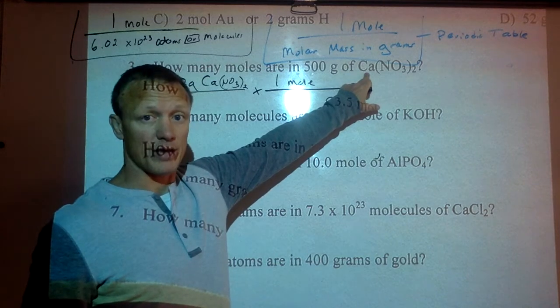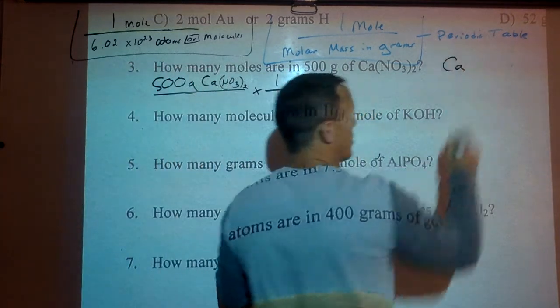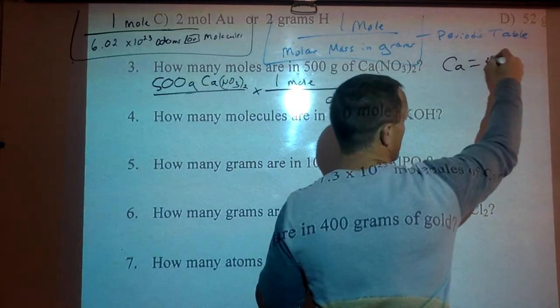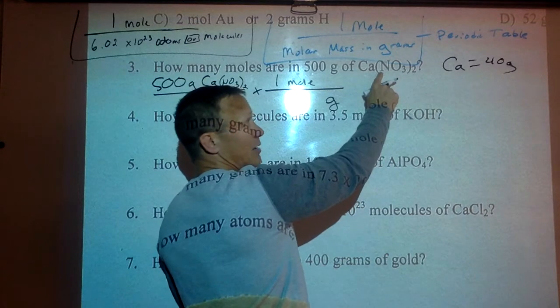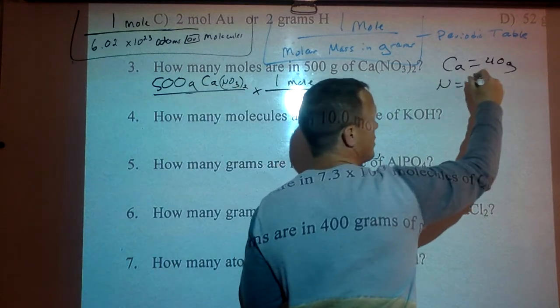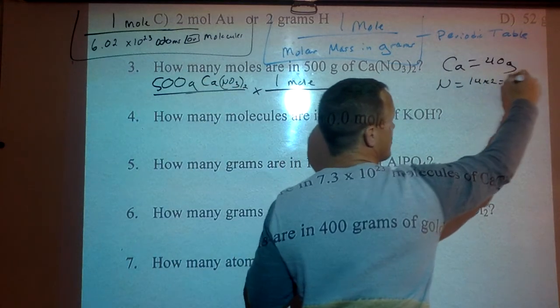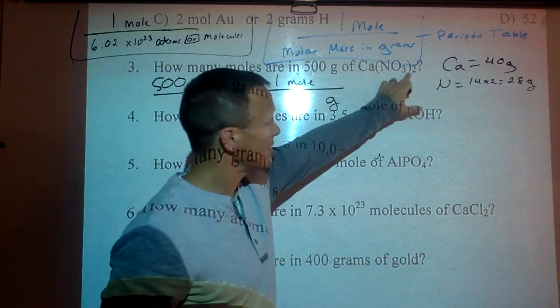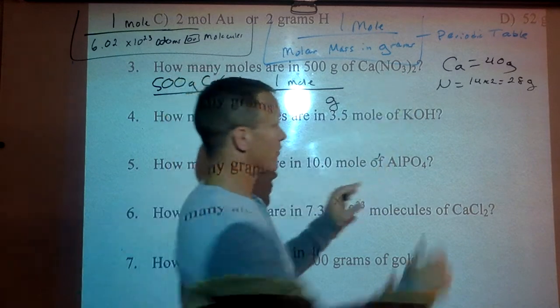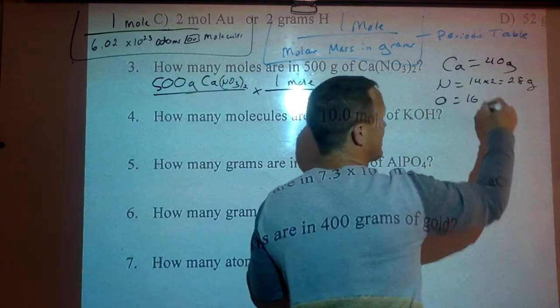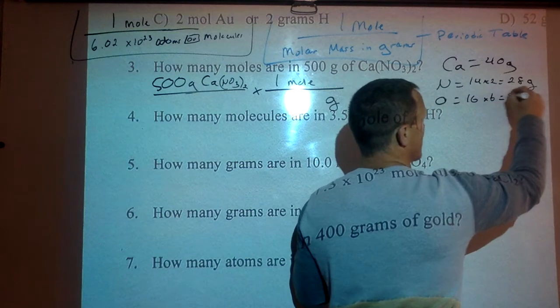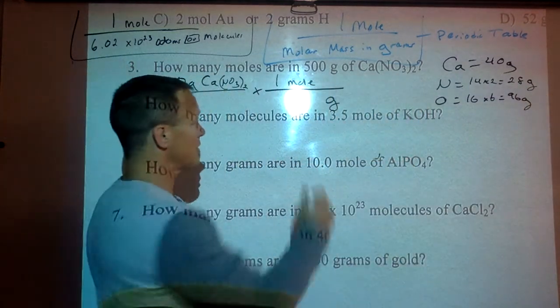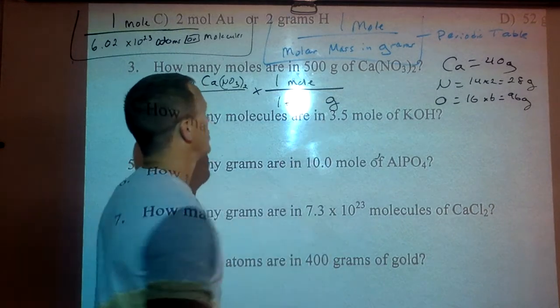I need to add up all the grams of calcium nitrate, which means I have a mole of calcium atoms, which is 40 grams on the periodic table. 2 moles of nitrogen atoms, so nitrogen would be 14 times 2 is 28 grams, and 3 times 2 is 6 moles of oxygen atoms. So for oxygen, 16 is the mass of oxygen per mole, times 6 is 96 grams. So we need to add all those up, which I believe is 164 grams.